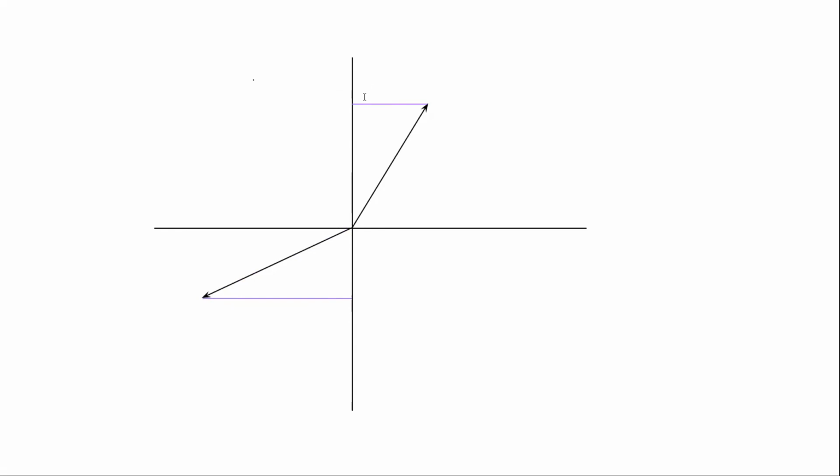Here's the deal. If I break this up into how far I go north-south and east-west, the east-westness of it is called the departure. And the north-southness is called the latitude.